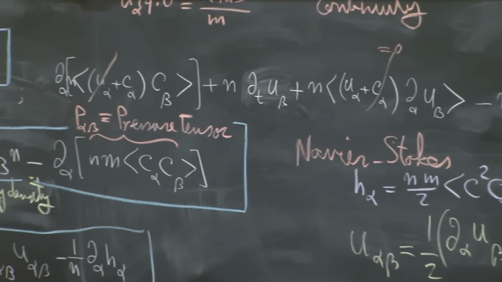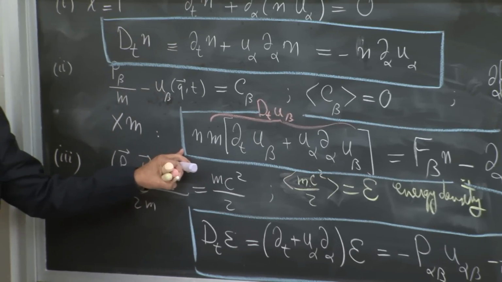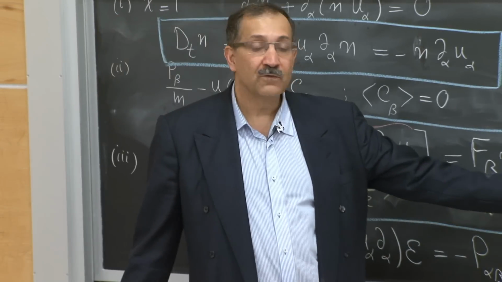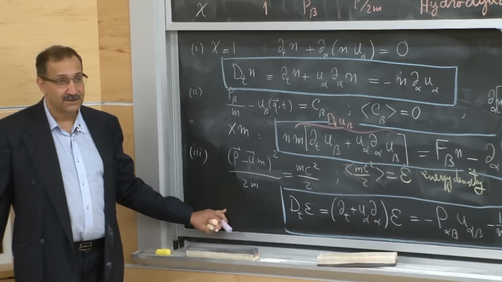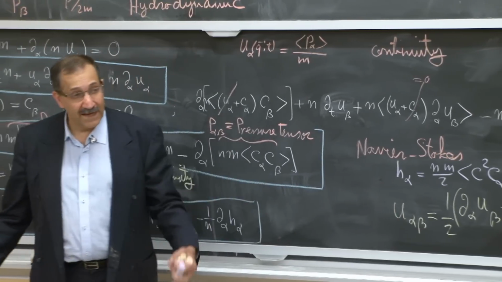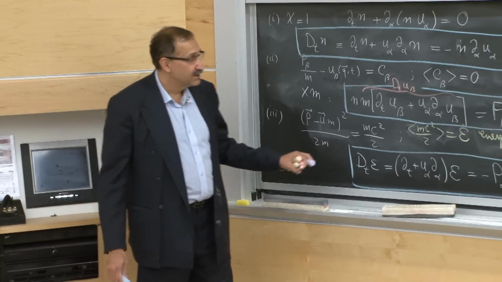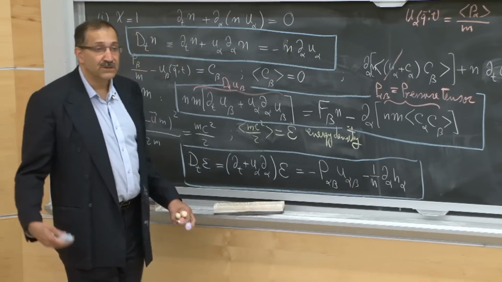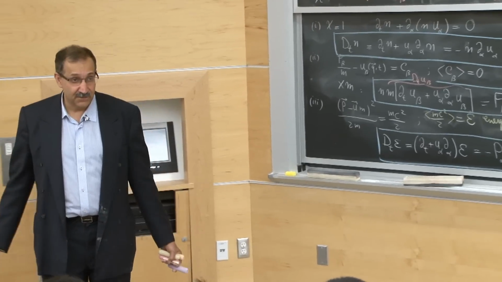Well, what it says is that conservation laws are much more general. So this equation you could have written for a liquid, you could have written for anything. This equation kind of looks like you would have been able to write it for everything, and it is true, except that you wouldn't know what the pressure is. This equation you would have written on the basis of energy conservation, except that you wouldn't know what the heat transport vector is. So what we gained through this Boltzmann prescription, on top of what you may just guess on the basis of conservation laws, are expressions for quantities that you would need in order to solve these equations because of the internal pressures that are generated because of the way that the heat is flowing.